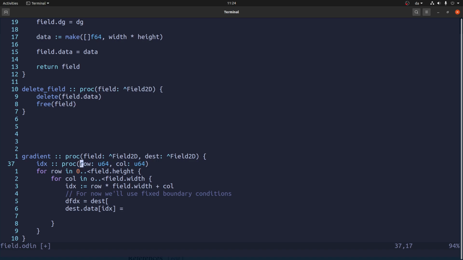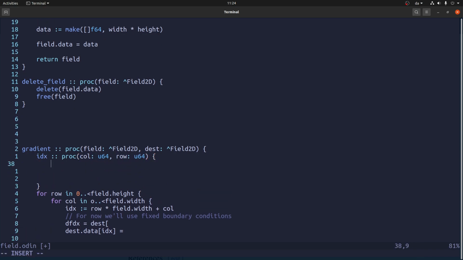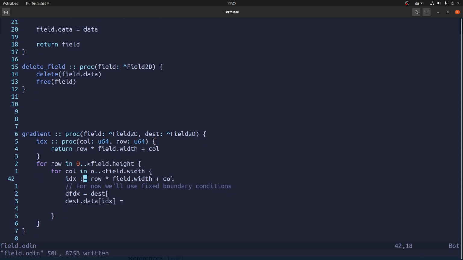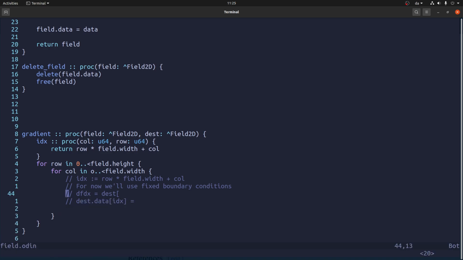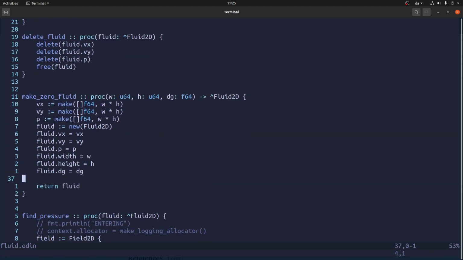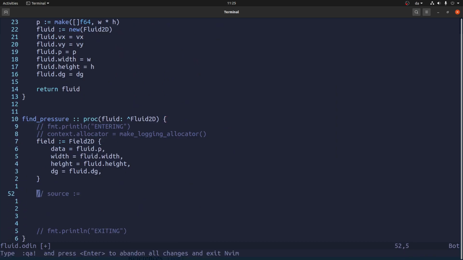Actually, let's do it the other way around, because the column is the x and the row is the y. So I just want to return, let me see if this even can compile. There's some problem in here. Right, remove that one.